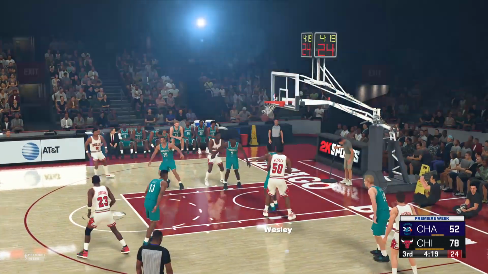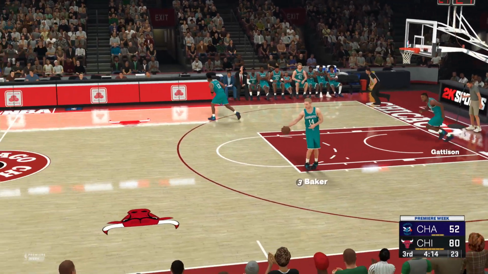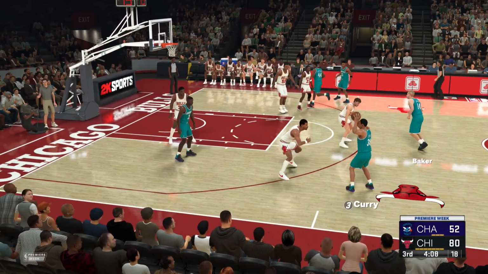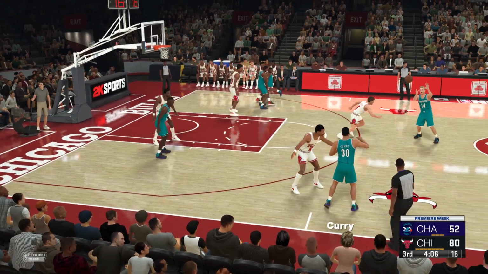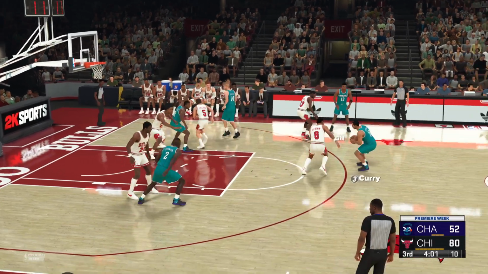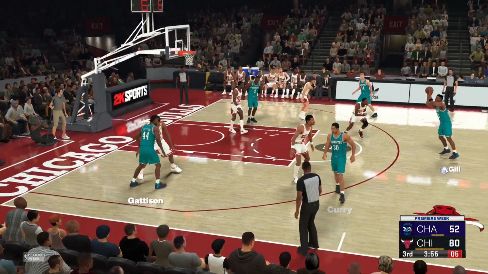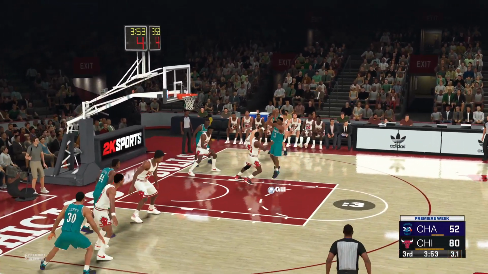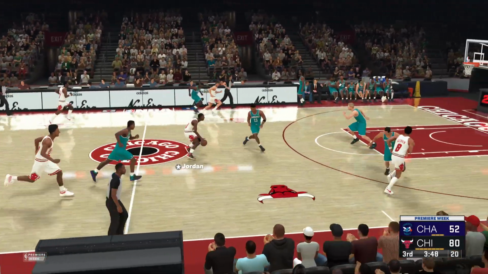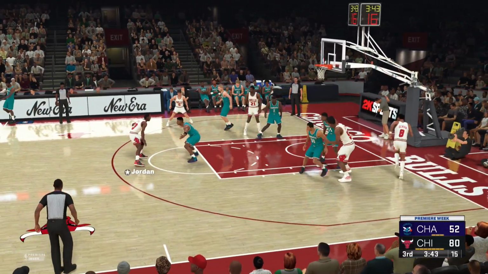Here's Wesley. That one falls, coming off of Paxson's feet. Paxson's got his assist totals piling up. 11 now for him. Here's Baker. 11 points in the game. Pass to Gill. Now Curry. Out to the wing. Clock at 6. Here's Gill. It's hauled in by the Bulls. Now Jordan. He's got 12.